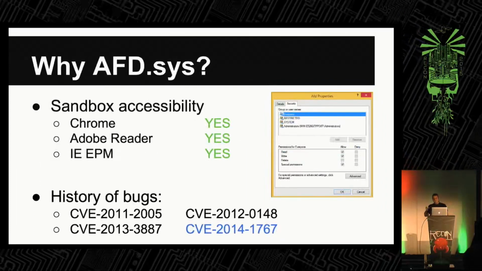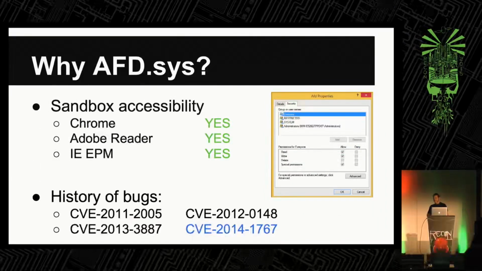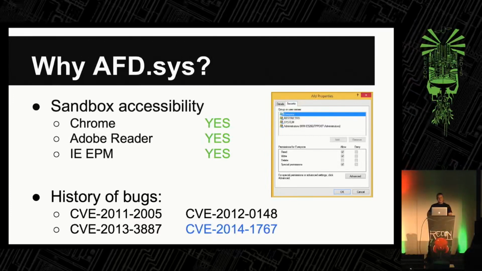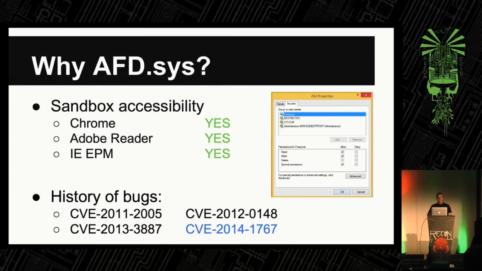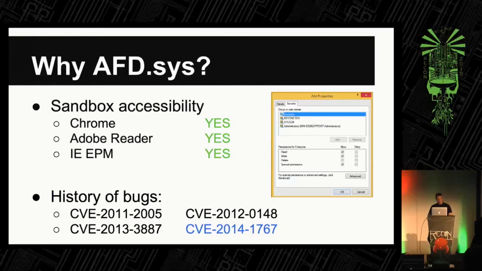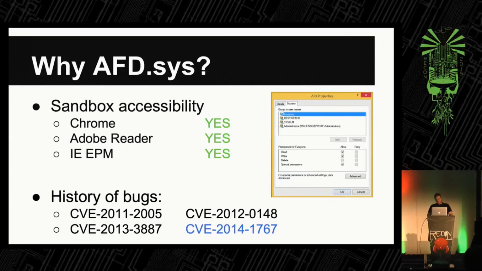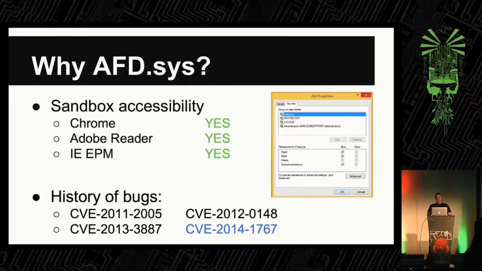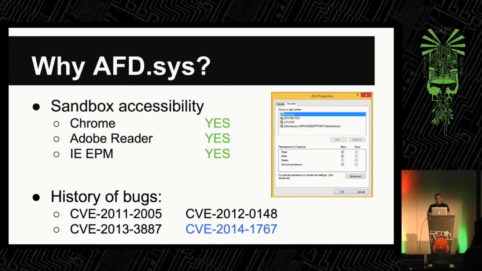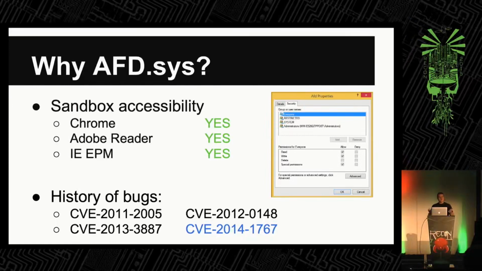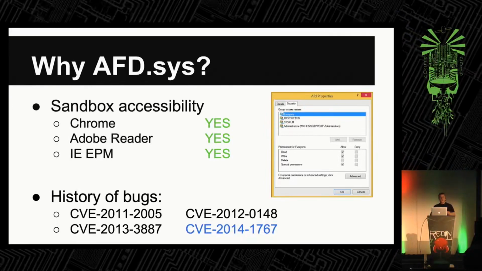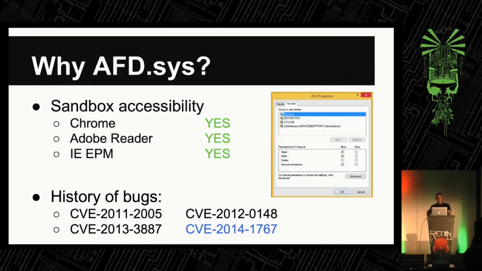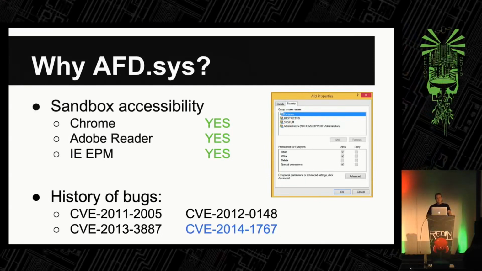And why we're interested in it, not because it starts with A, but because it is very accessible from sandboxes. If you look at the Chrome sandbox, the renderer process, for example, has access to the \Device\Afd endpoint. You can open it, you can send ioctls to it as even a guest user on your system. Same with Adobe Reader, and same with IE EPM. In fact, every sandbox that Project Zero looked at, and really James Forshaw on Project Zero looked at, had this device accessible. So despite the fact that you can't initialize WinSock in the Chrome sandbox, you can't call WSAStartup, you can open the device AFD and send ioctls to it to make your network communications without the benefit of the user mode WinSock framework.